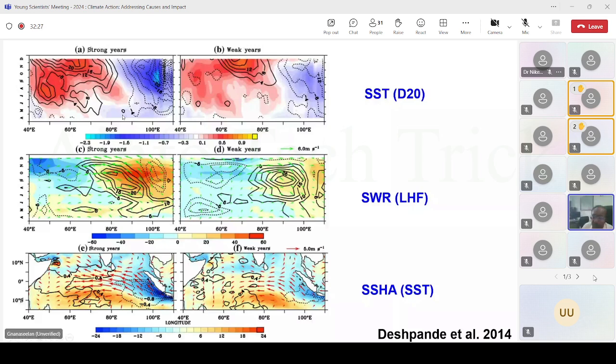Not only the positive impact on the Indian rainfall, but in other regions too. In strong years we have seen changes in the water circulation. There is a trigger of Indian Ocean water circulation during the strong IOD years, with convection over the Western Indian Ocean and large subsidence in the African region, which is going to reduce the rainfall in the African region.